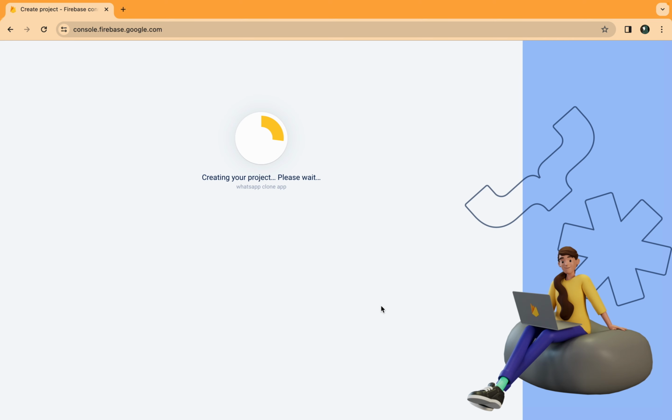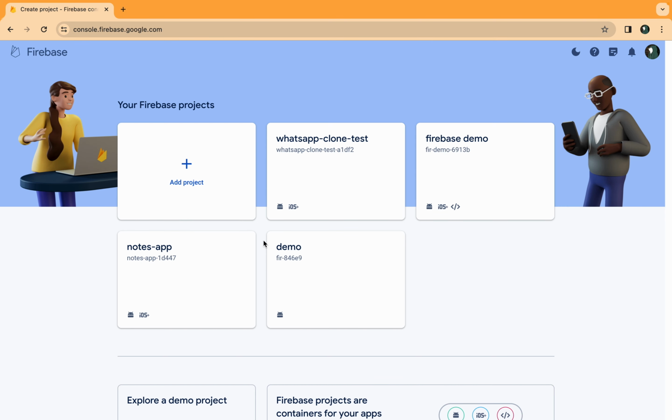This will take a while and we'll have our Firebase project. We will follow a different approach to set up Firebase with our Flutter application, by not creating separate applications in our Firebase project but using the FlutterFire CLI. How we can do this with the FlutterFire CLI, you will get to know in a while. So it's finishing up and your project is ready. We will simply go for continue.